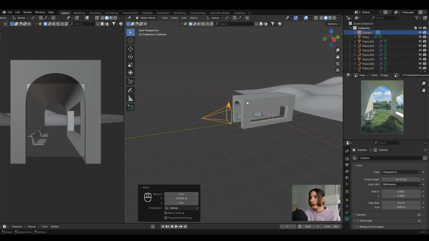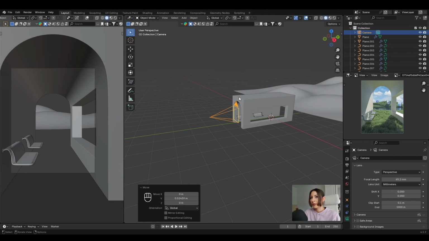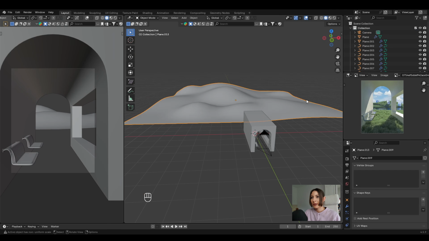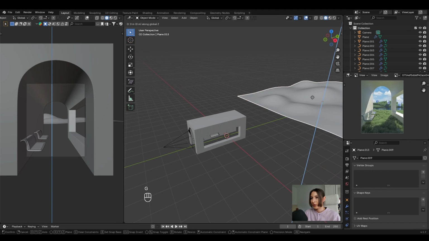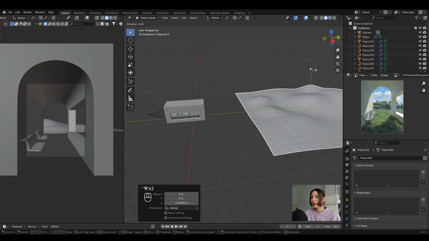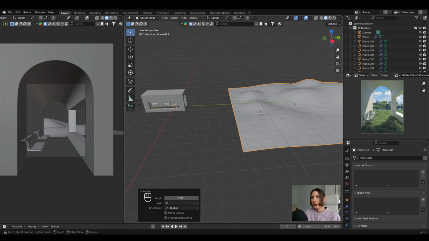to here maybe. I think it's great. Next we can see much better what's going on. So what we can do is make this smaller. It's a bit too big. And I also think we have to make this more down. And let's also rotate this a little bit. And we have to make this river.